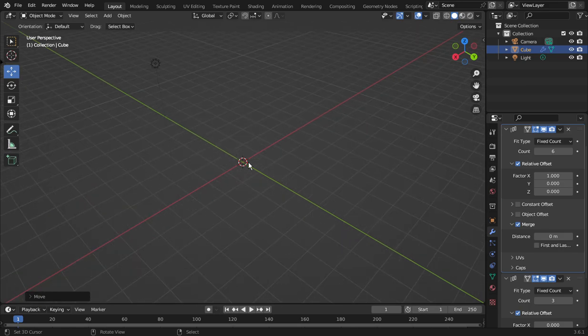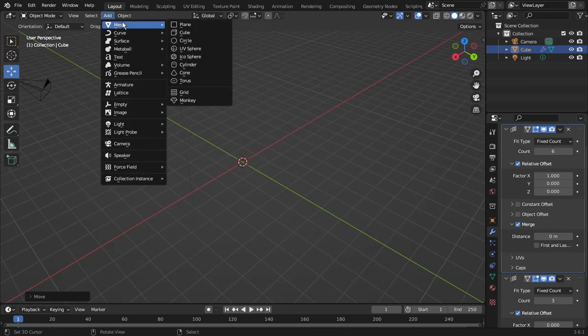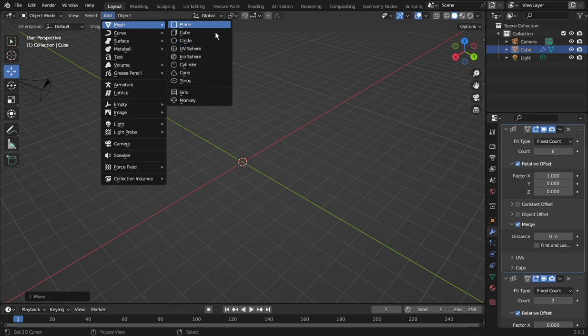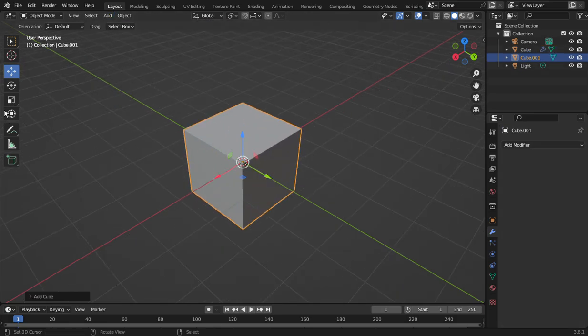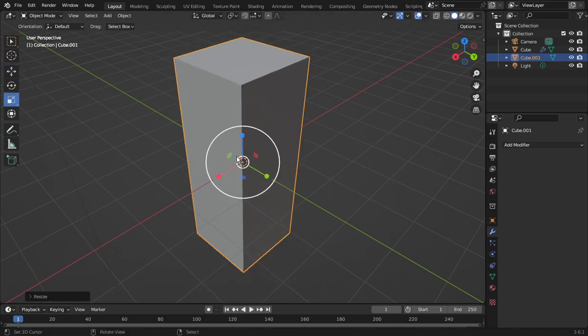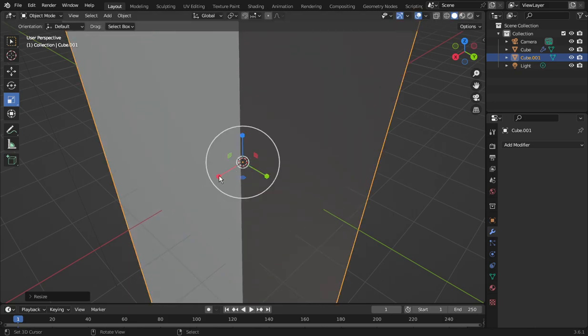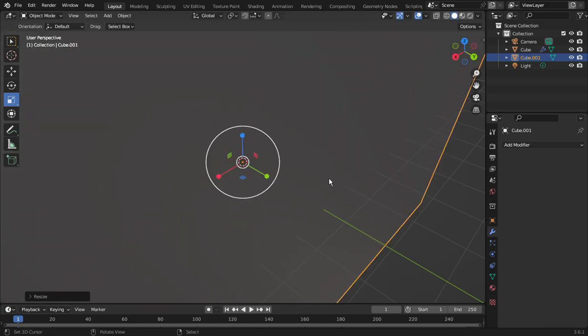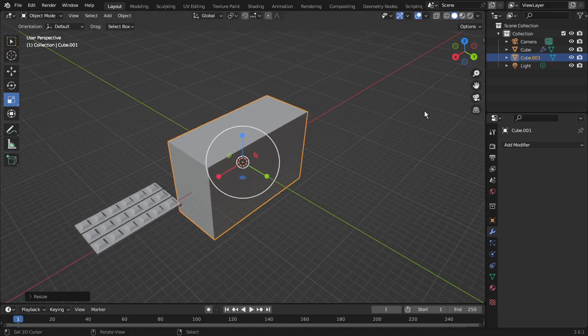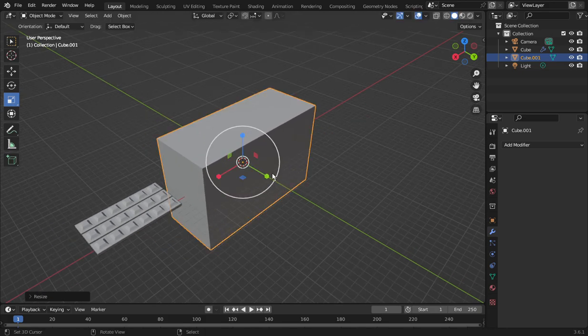And let's talk about another one. Add here one cube and scale it up like this. I'm making this for an example, so I'm not making any mesh now.